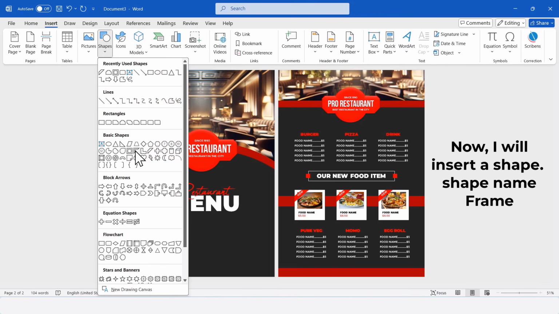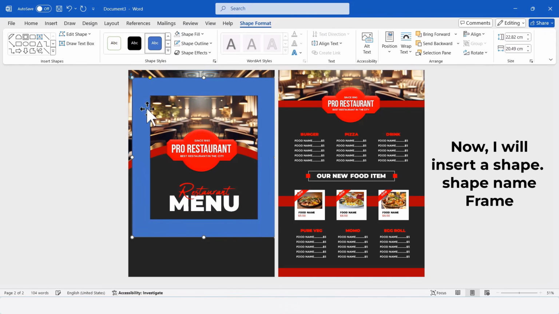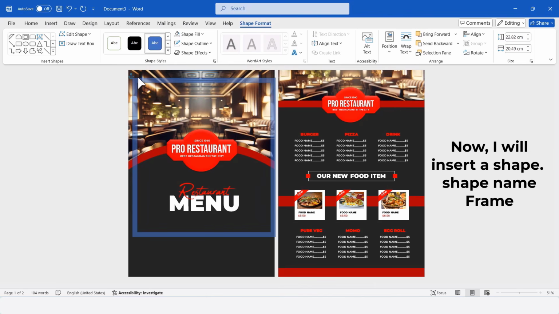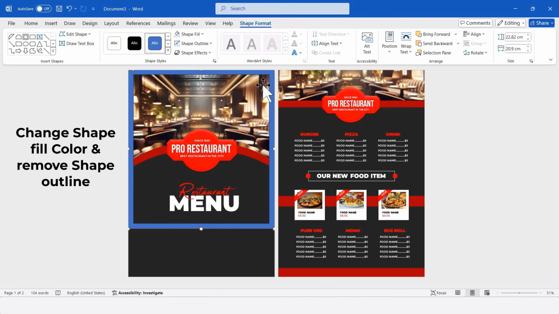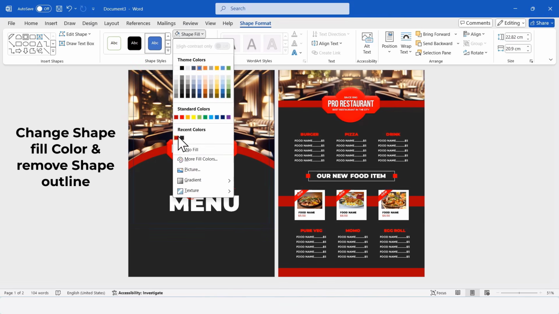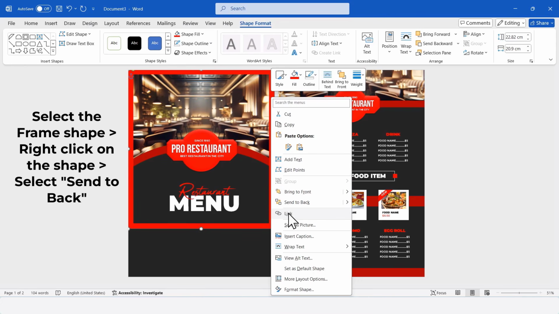Then I'll insert a frame shape. Change its fill color and remove its outline. I'll send this shape behind all other objects.